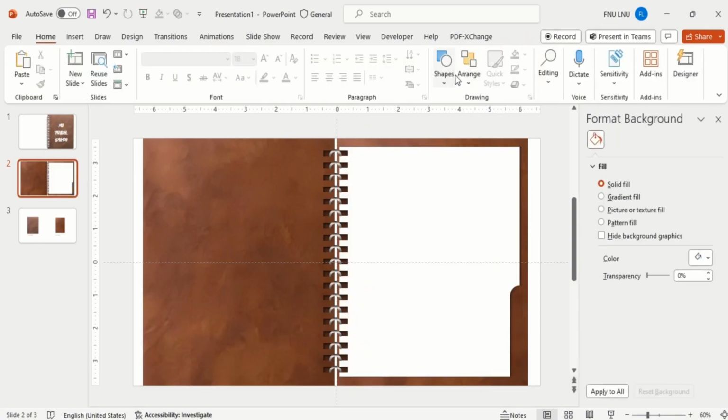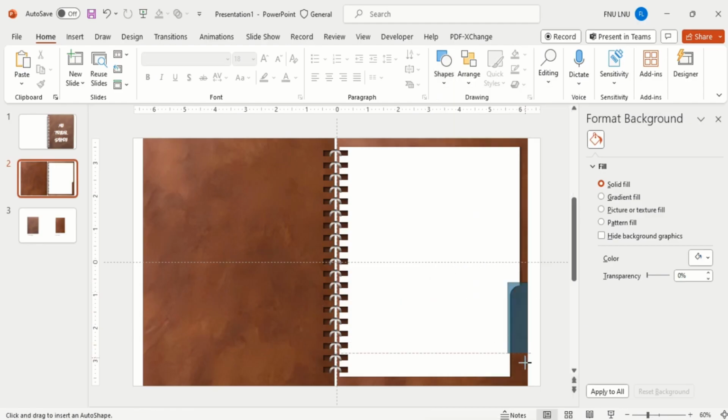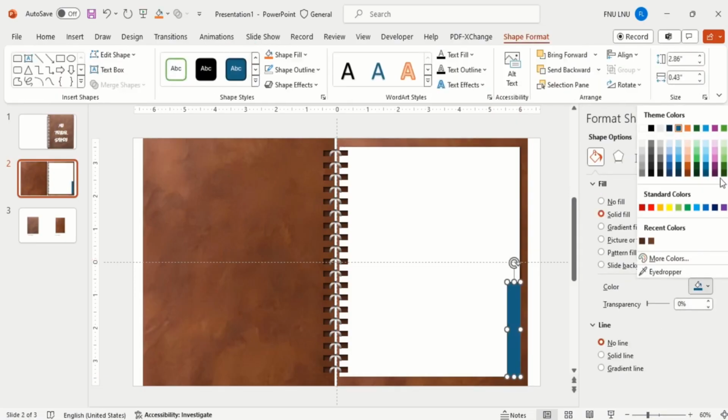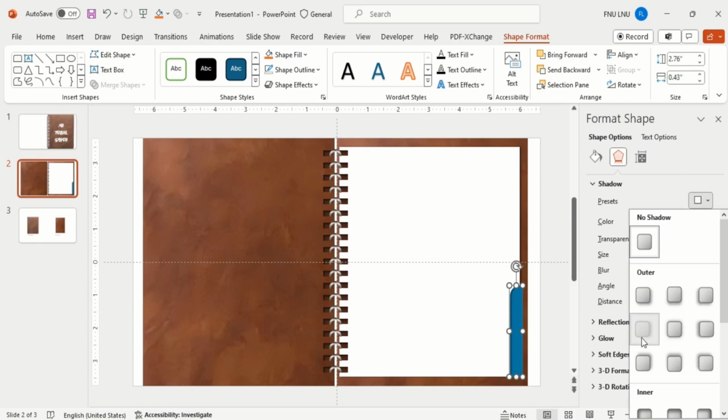Now insert the rectangle, make it no outline and select the color of your choice and send it back behind the page shape. Then give some shadow effect to it.